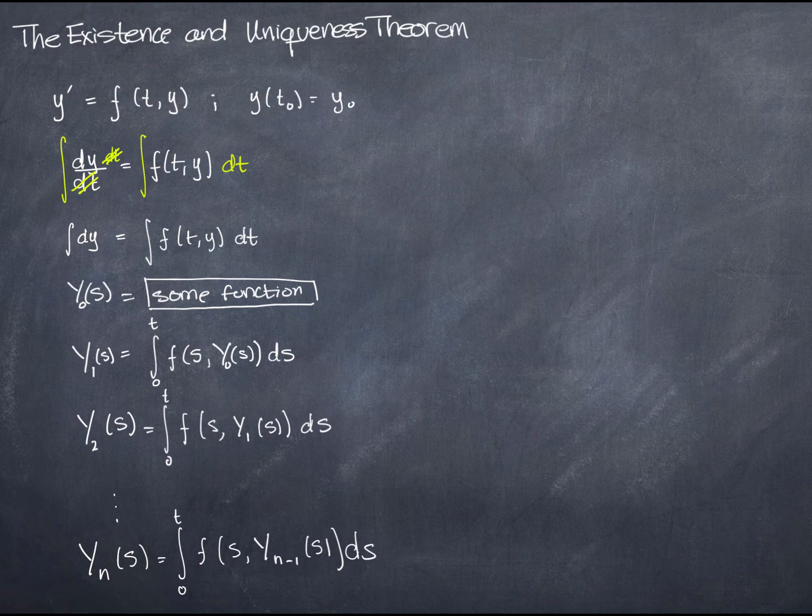And so once we decide what our first function is going to be, when we do the integration, if we do a definite integral, then it'll spit out a number. Well, actually, it does spit out a function in t, right? But if our initial conditions are 0, 0, then if you plug in t equals 0, you integrate from 0 to 0, you get 0. And so we get input of 0 and an output of 0. It satisfies those initial conditions. So that's why we're doing a definite integral.